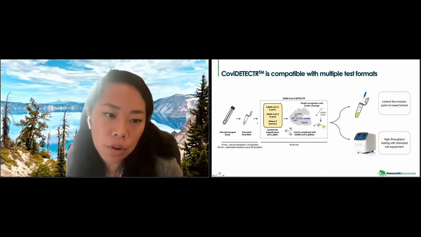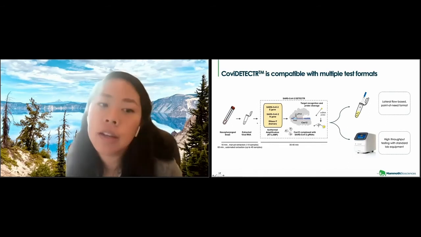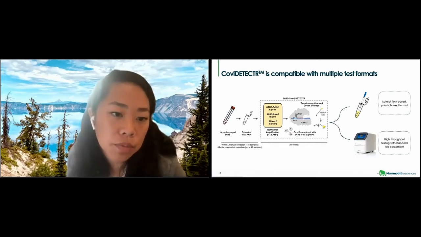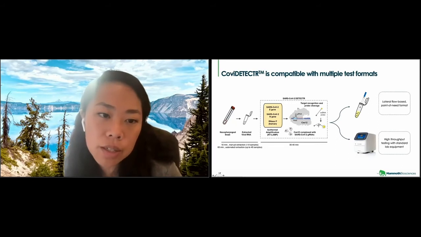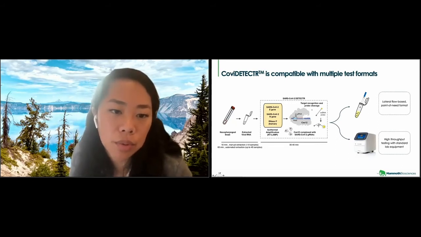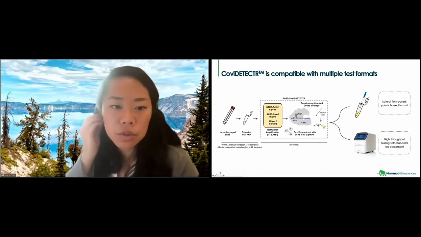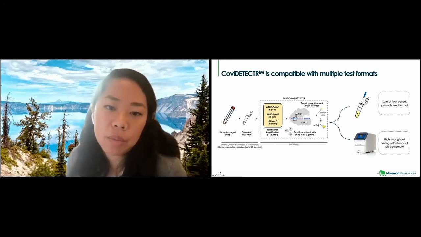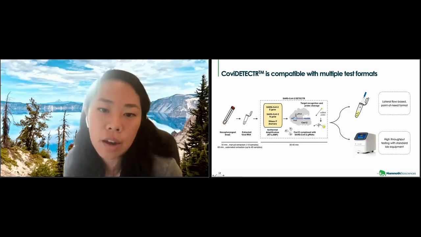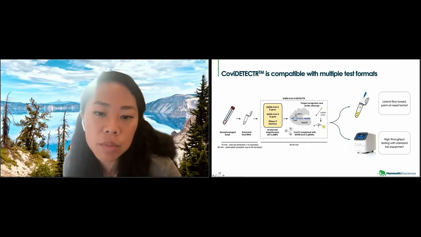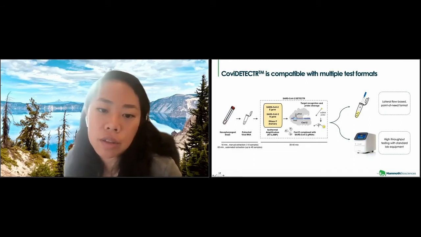At the time of this protocol, we had been looking at both the E and N gene as well as RNase P as the sample control. The CRISPR protein, again, has been programmed to detect these particular sequences that release the probe cleavage event. And what this is also demonstrating is the ability to have the reaction compatible with various readout formats. So on the top is a lateral flow-based point of need format that can be used to actually visualize the reaction. And on the bottom is an example of a qPCR machine that can be used, so standard lab equipment to read out the fluorescence signal.